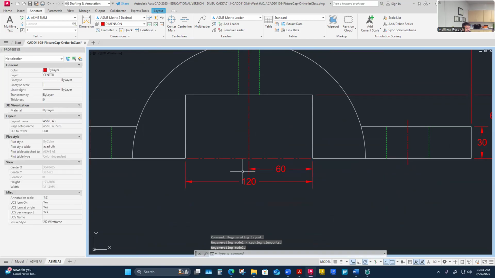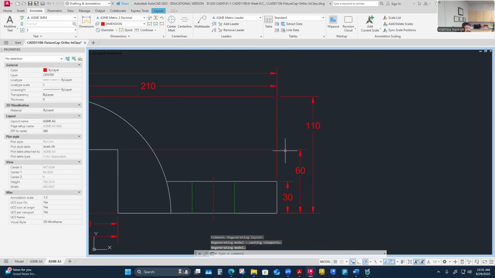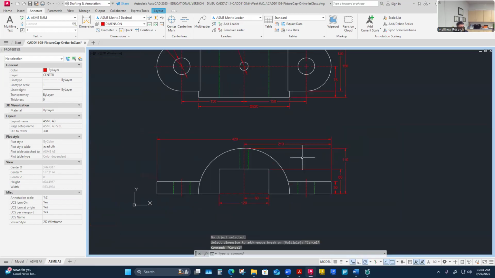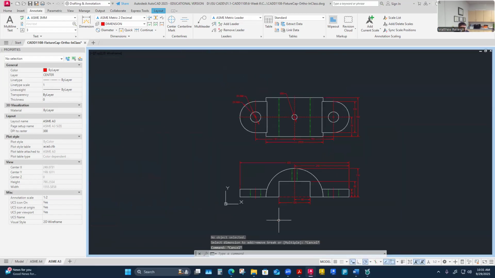to breaking. You select the one you want to cut first. So it is an order of operations thing. When you select that, it's not real clear. It just says select dimension to add, remove, break. I don't know why it confuses me to read what's going on. I just have memorized that the first one I select cuts, the second one does the cutting, kind of. Yeah, it's just a memorized thing that I've learned the order, but this I think is pretty close to where I'd go with this.